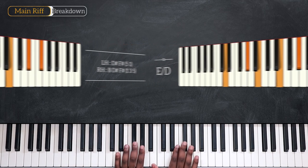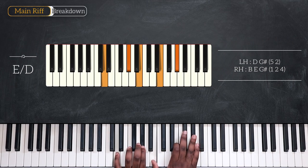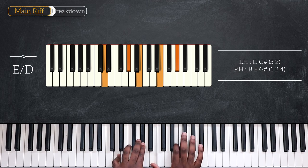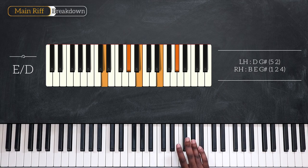Coming after that, E over D, D and G sharp for the left, playing B, E, and G sharp on the right hand. Again, here you can play this grace note, F sharp going up to G sharp.